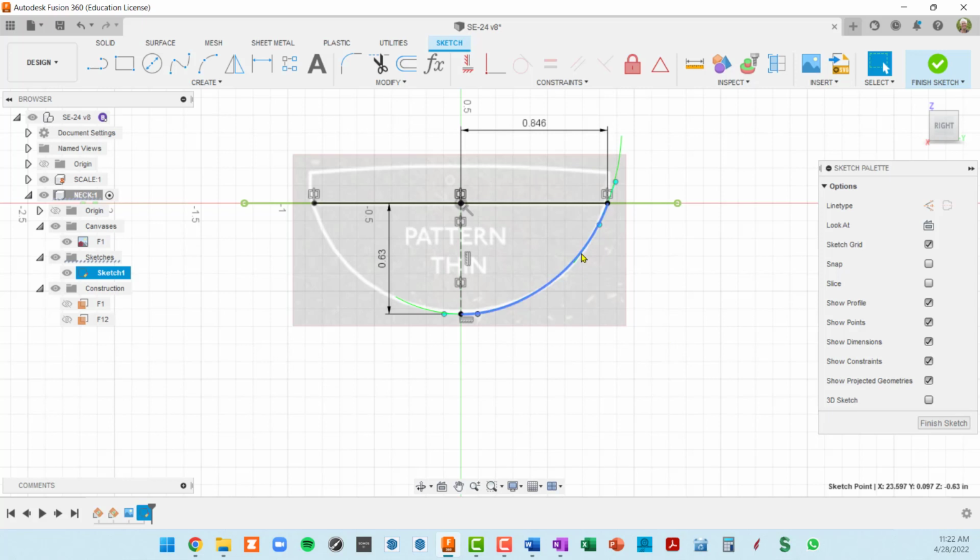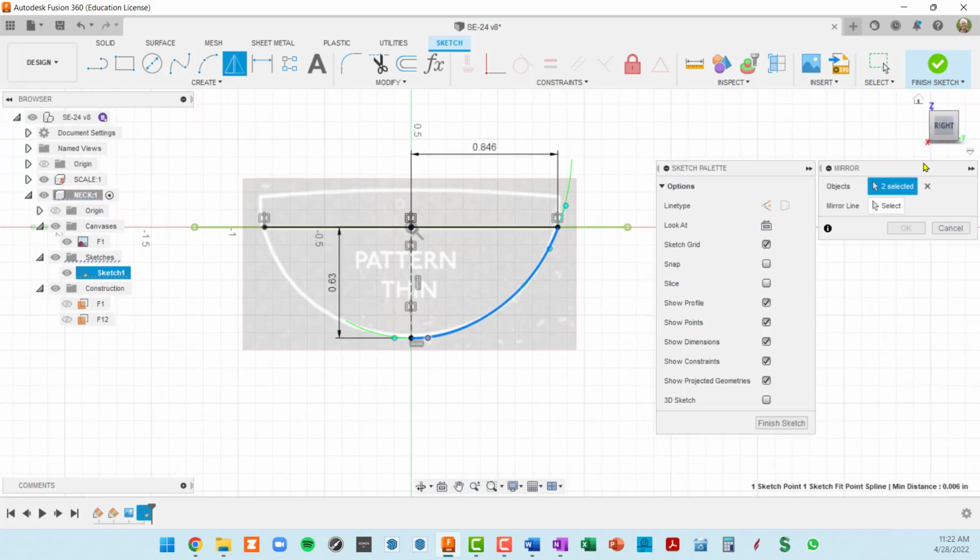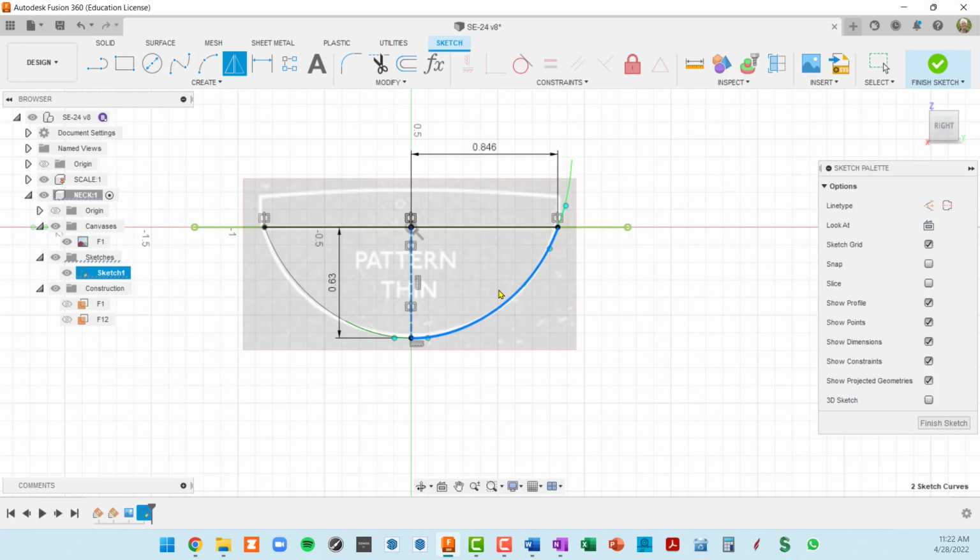Okay, so I now have a curve that I like, but I want to make this neck symmetrical, so I want to mirror that over to the other side. So I'll go back to the mirror command. I'll click on my spline. Now it's showing two things are selected. I'm not sure why, so I'm going to kill that selection and then just click on this spline. So I have one thing selected. And now I'm going to click on select here to select my mirror line. And now I see the curve mirrored to the other side. So I'll click OK. So now when we hover over this profile, we get basically a closed profile.